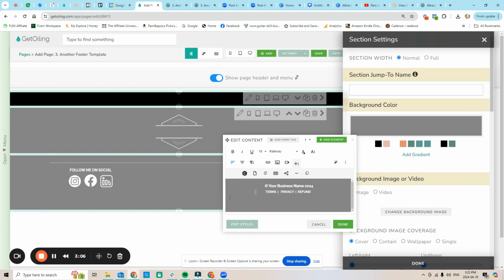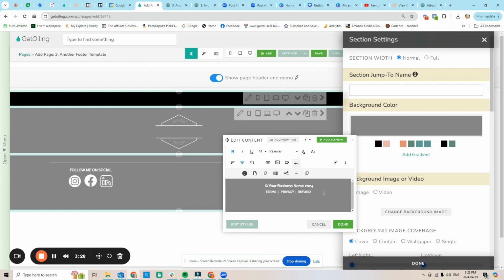If you've created a page that has your legal terms or you have them somewhere else, you can hyperlink this. You can change what it says if you want, like a disclaimer or something. This is just text that I've typed in. So I'm going to highlight it and then hit insert link, paste in my link, and then hit insert. And then just do that for each of these.